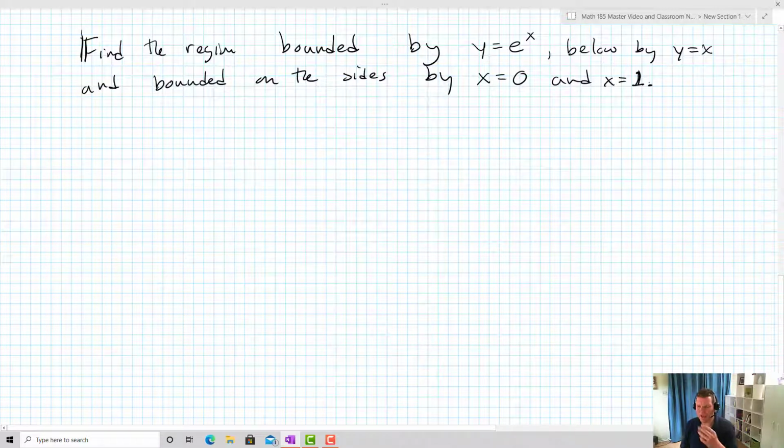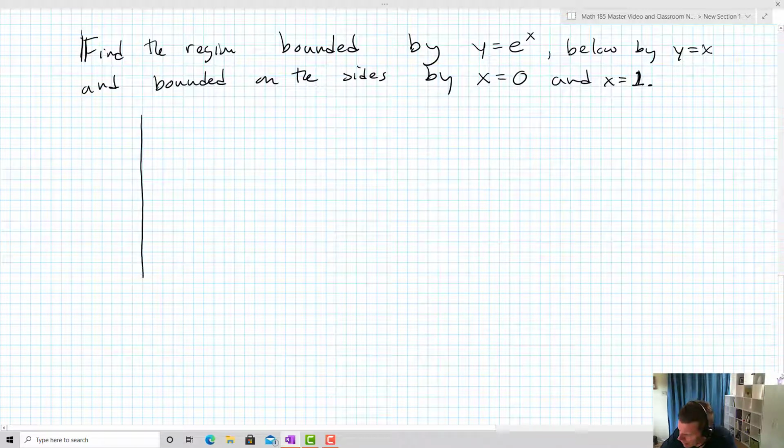So what I'm going to do first is draw a graph of this to give me an intuition. And I'll tell you, for every single one of these problems, you want to draw these graphs. You want to give yourself some kind of intuition, because it's going to make things a lot easier. On your exams, you're also going to have to draw a graph. So let's get some practice in. Let me show you what I mean.